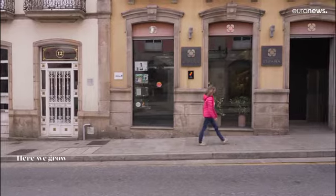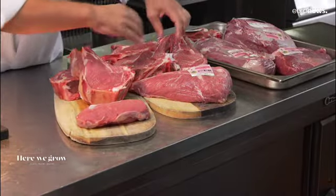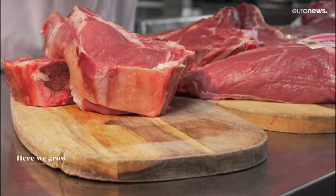To find out, I visit Lugo's top chef, Hector Lopez. Only the best cuts of meat are served in this kitchen. Hello, Hector — what are we having today? I have several pieces of veal here. Today I'm cooking a sirloin steak, which is a very tender and juicy piece.